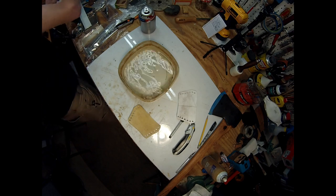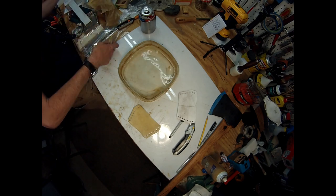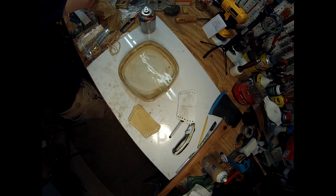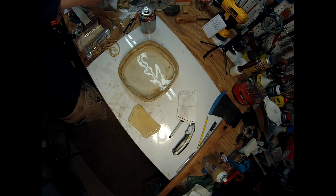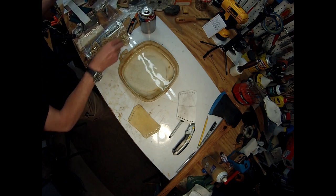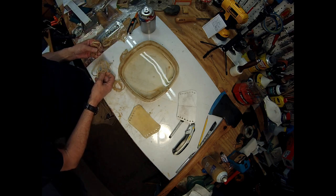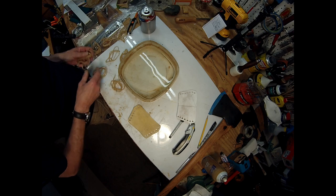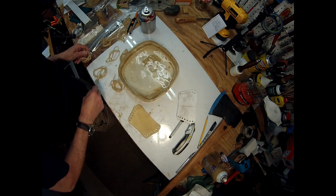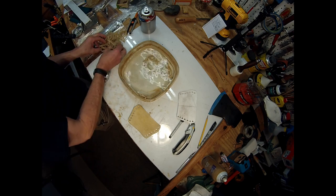Now what we're gonna do is I'm gonna find a nice nest of this rawhide here. I'm probably gonna have to use two pieces, but that's okay. Find the longest ones I got and the thickest ones I've got. So this looks pretty good. That goes in the water and this looks good. So that goes in the water, okay?